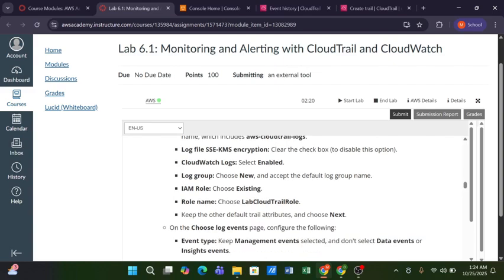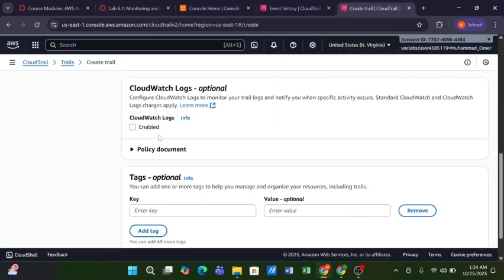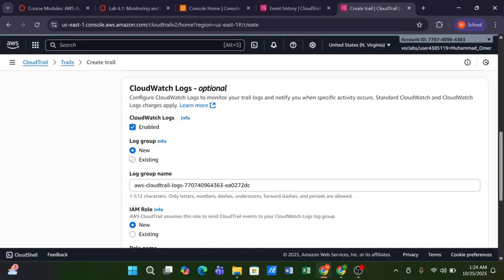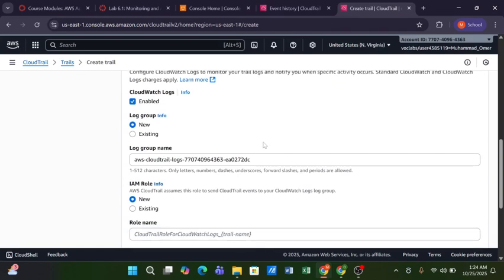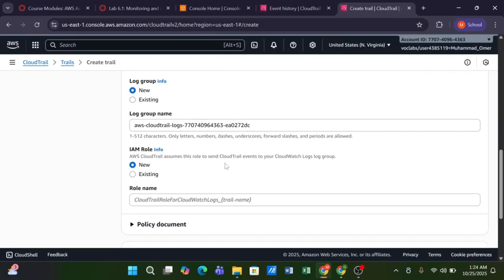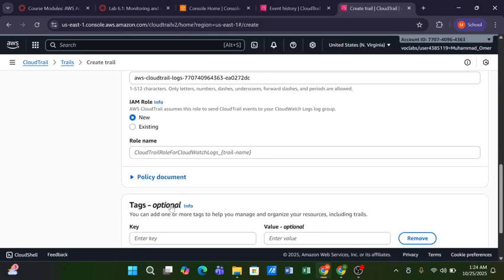For CloudWatch logs, select enabled. So here in the CloudWatch logs I have selected enable, with their AWS CloudTrail details here.